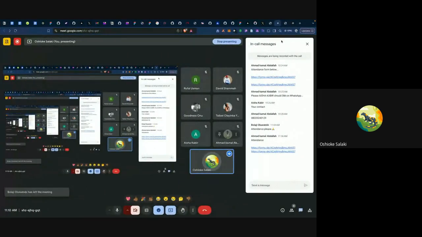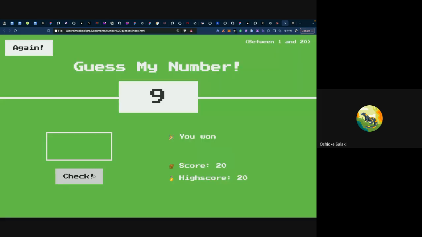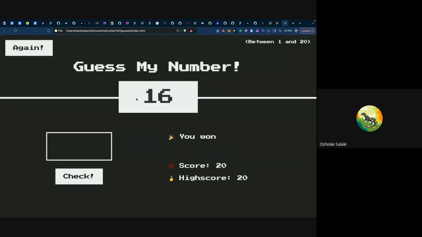So if you refresh it and go back again, we have 9 and we check. So you won. If you refresh it, we have a brand new number.